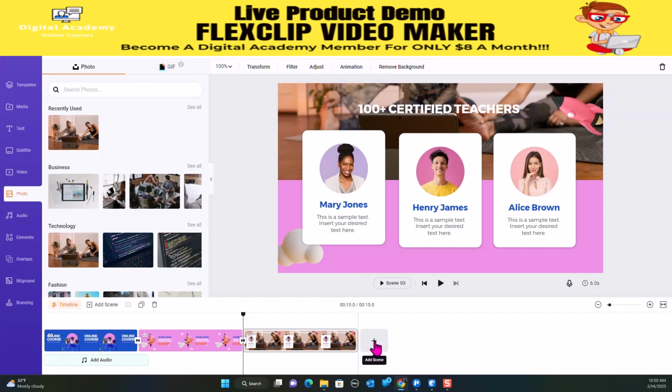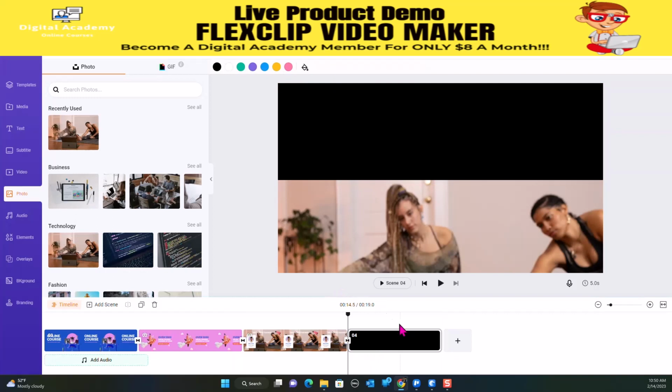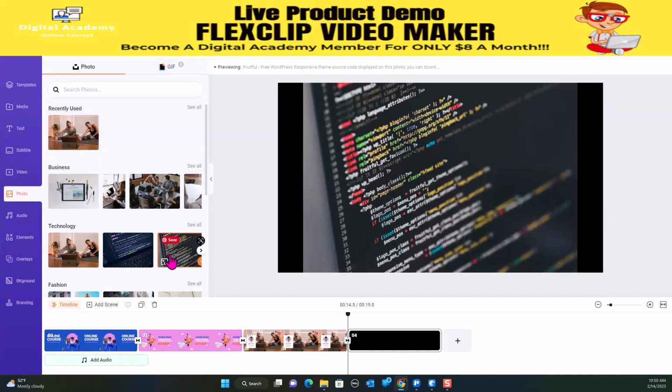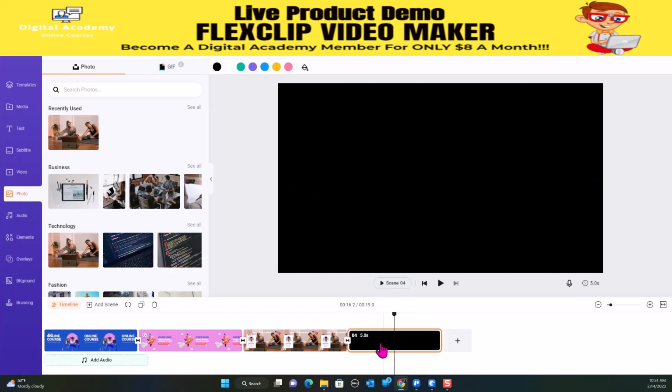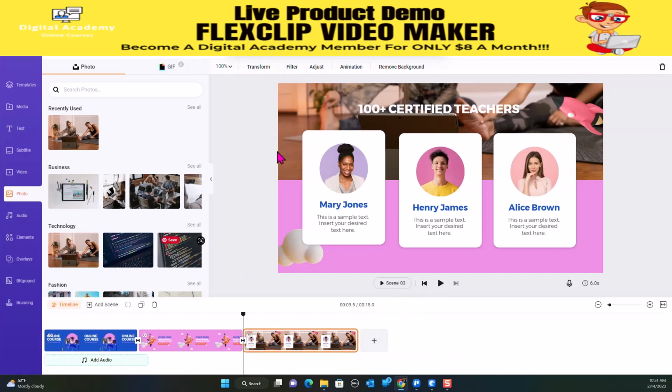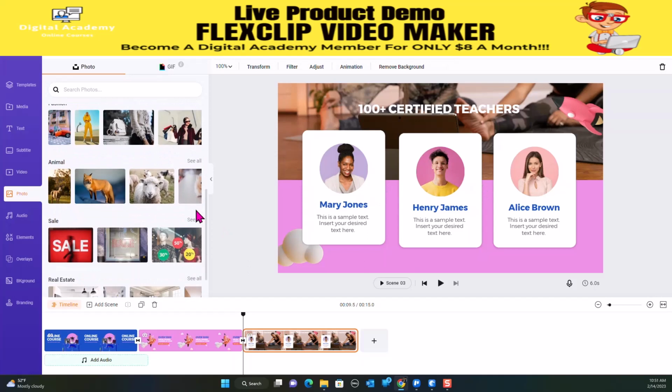All right. So let's say I'm going to click on add a scene here. And let's say we just add this scene, and we wanted to put that in there. We could. Now, I wouldn't do that because it's going to leave these little black lines on the back there, and I don't like that kind of stuff. So I'll just delete it. But yeah, you can change all the sorts of things that you need to do in the background back there. So it's really, really cool, and it makes it really, really easy.